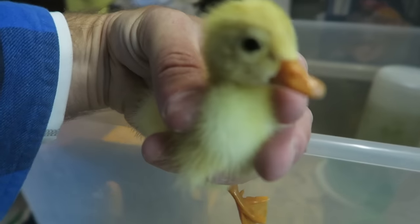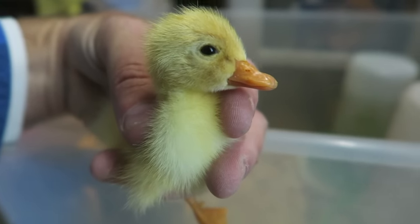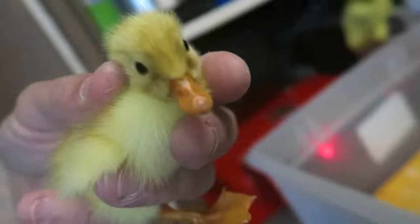So duckling number one here, looking awesome. If I didn't say before, these should all be pekin ducks. We do have some Muscovies, but they are not laying eggs. I believe all our egg laying is coming from the pekin female. So as long as the pekin male was the only one mating with her, I think these will all be pekins.